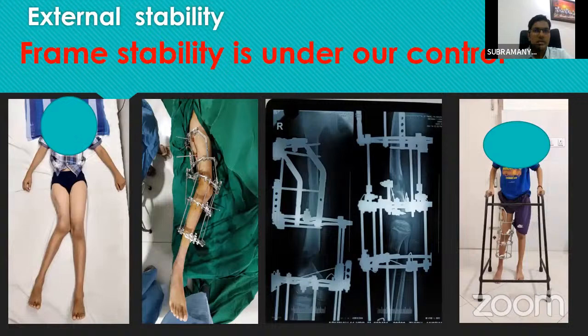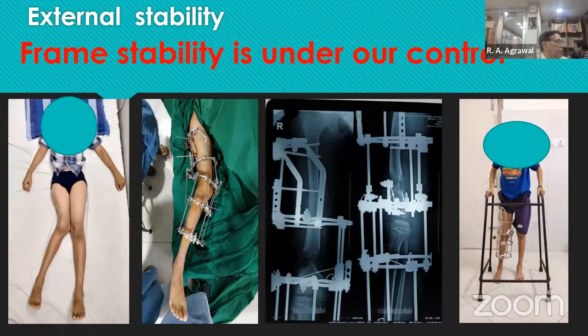So external stability, that is the frame stability, is always under the surgeon's control. Here you can see a distal femur valgus deformity in a child following a pediatric childhood injury. The distal femur is a very small fragment, so just putting a ring only in the distal femur, we will not be able to achieve good stability. Here we have extended the frame to the proximal tibia also to achieve good stability of the construct. We have applied a drop wire. You can see here an olive wire which has been used as a drop wire to get additional stability, and the deformity has been corrected.